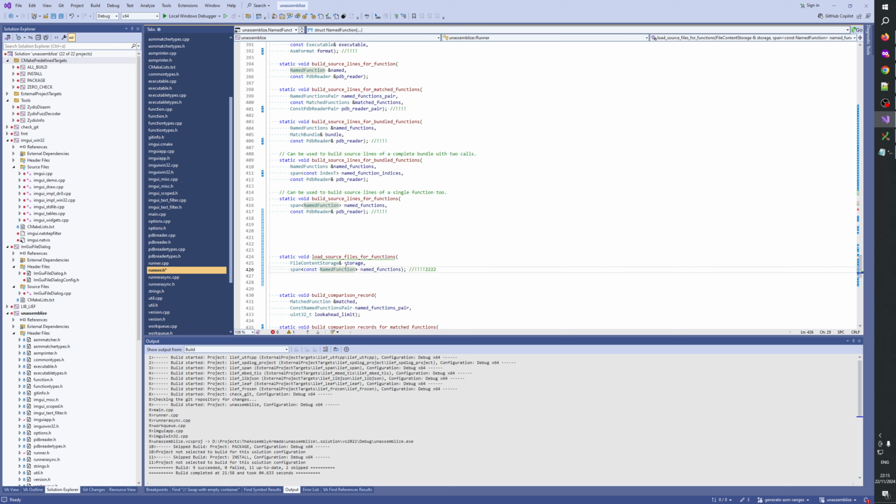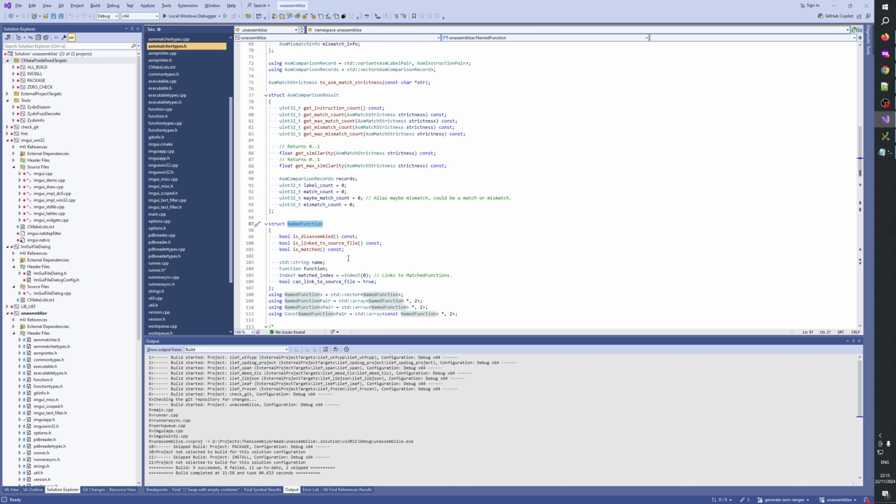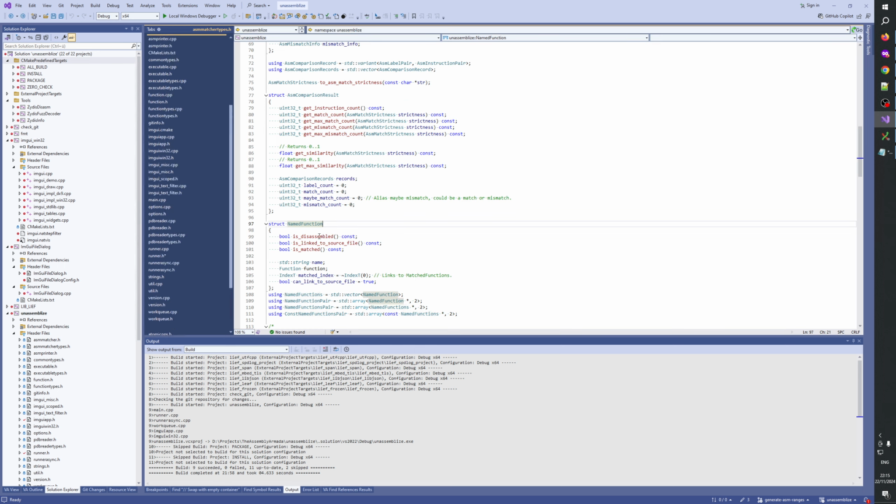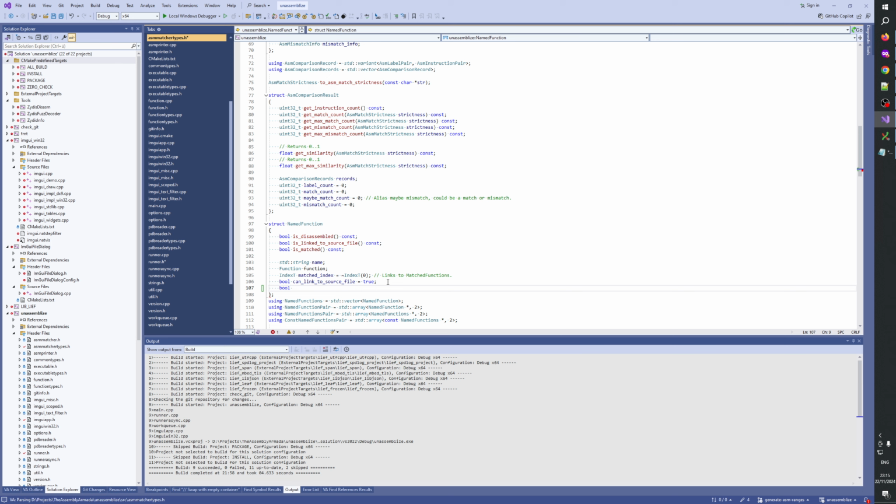So named function, let's look at this guy. Can link to source file. Memory layout, yeah. So we could add another boolean here and say had loaded source file, false. Had loaded source file.